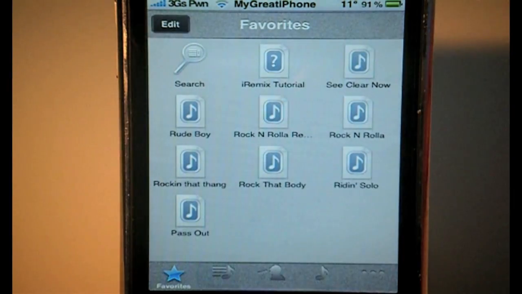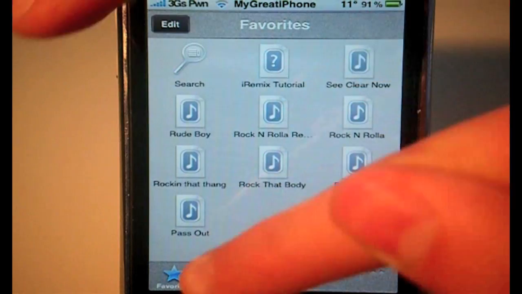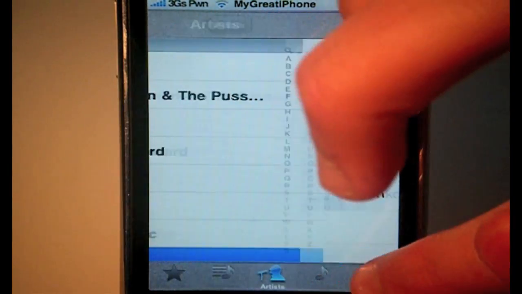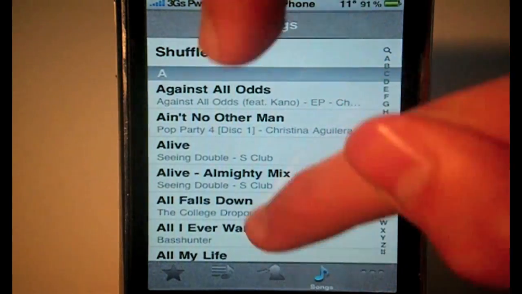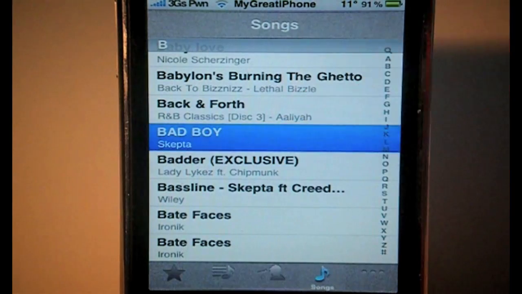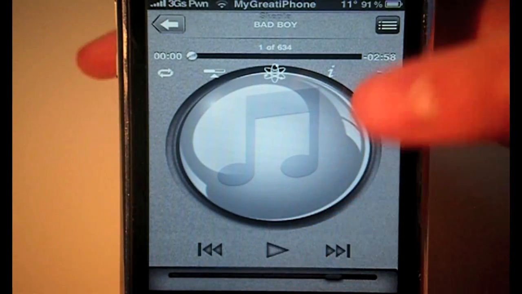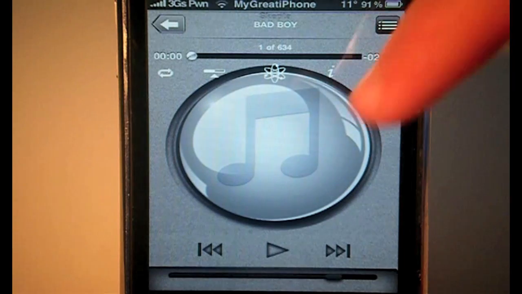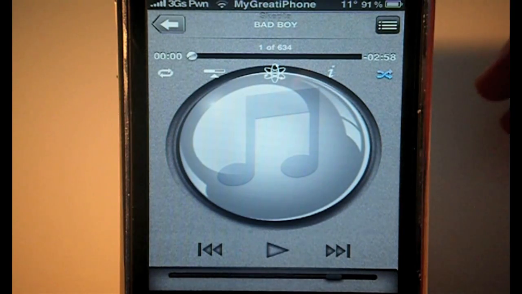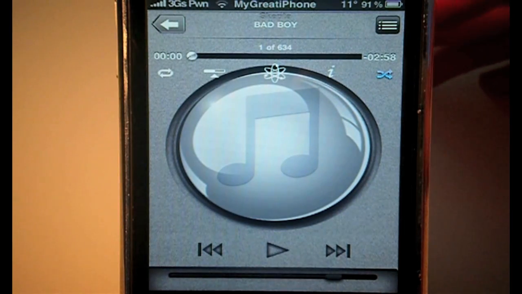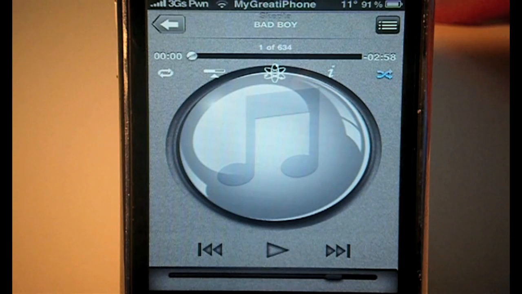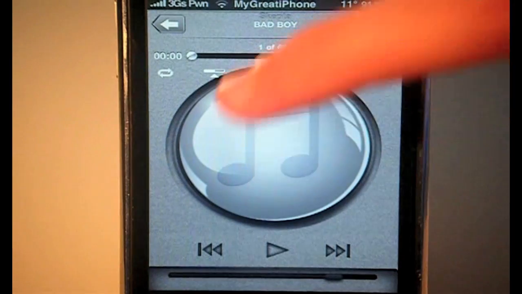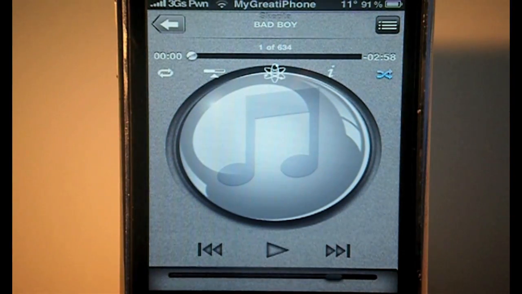So we open up iPod, and again the toolbar at the top and bottom is themed. Very nice, and we're just going to go to a song and play a random song. We'll pause that right there. As you can see, like we saw on the lock screen with that globe style circle in the middle, we see that here again on your iPod application. Again, hence the name Eternity, the never-ending thoughts behind the circle. It does look very nice with that glow. It really does look great.